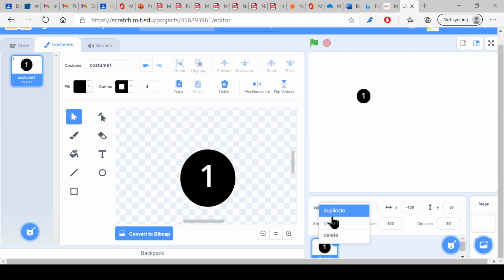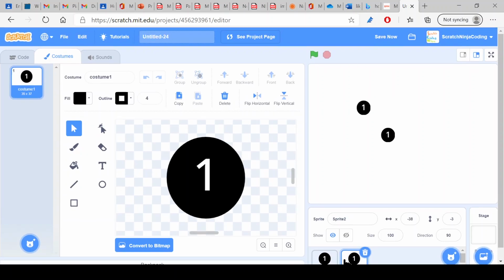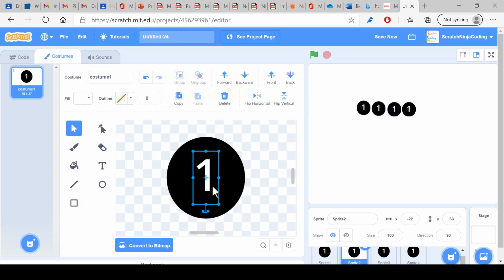We want to duplicate it so that there are 4, so that we can complete our first row. And align them. There.